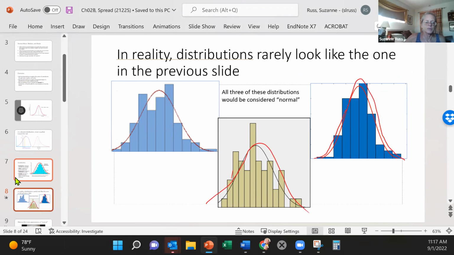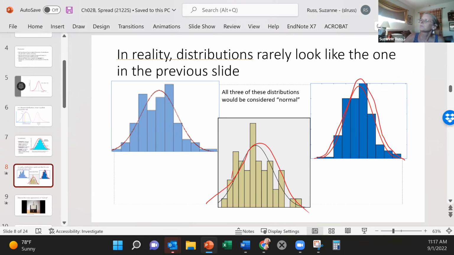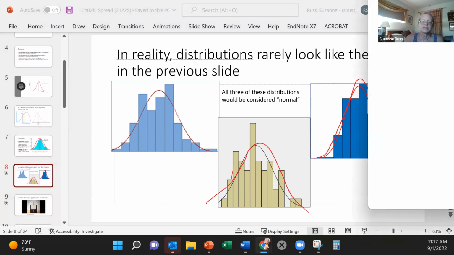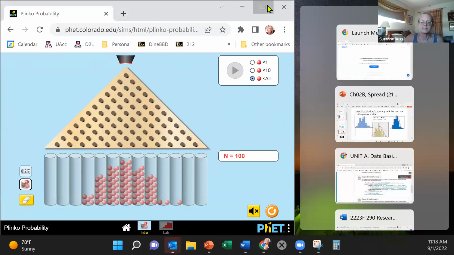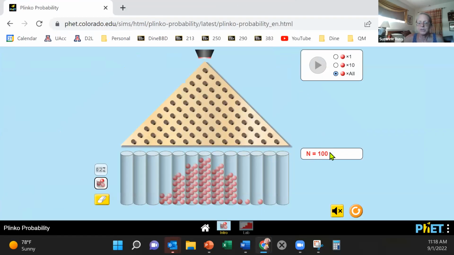And we're going to look at why through this little Plinko probability game here. I don't know why it's named as it is, but that's what it's named. What we're going to do is look at how distributions play out. The way you can conceptualize this is to think about rolling pairs of dice. On your very first roll, it's possible you'll get a 12, right? And on your second roll, maybe you're going to get a 12 again. All of that is possible.